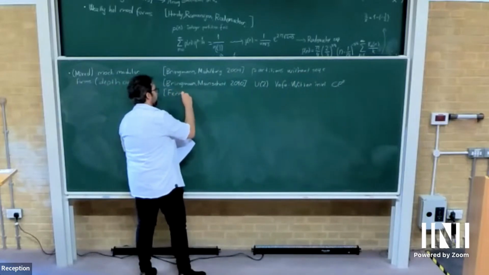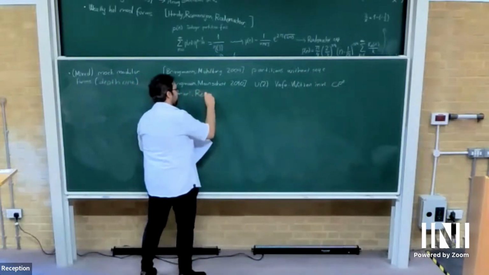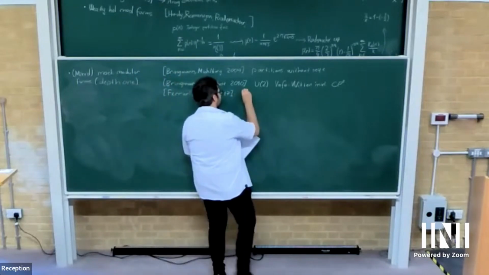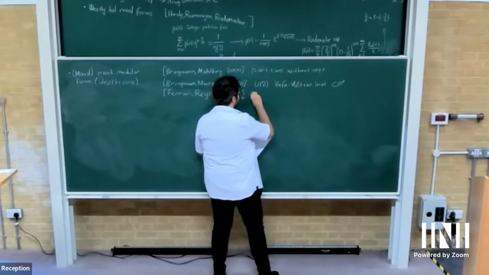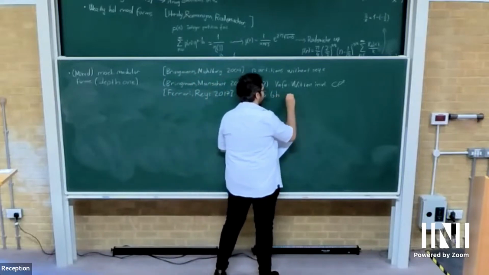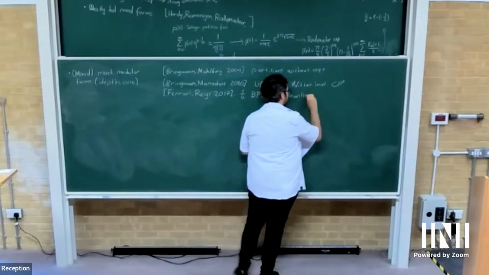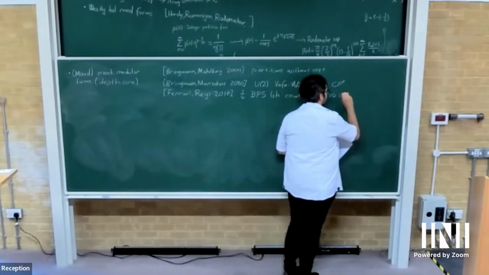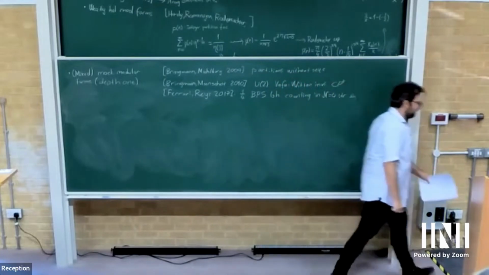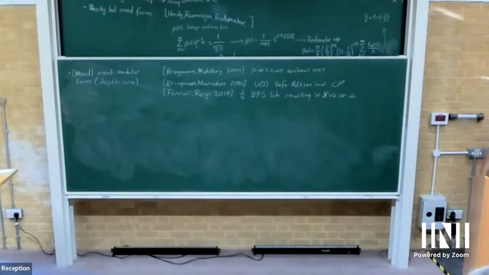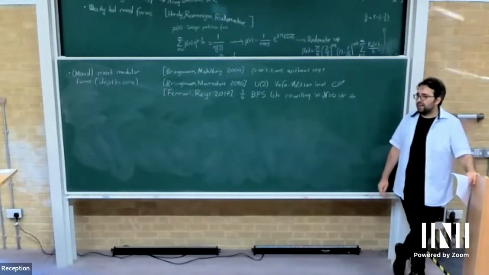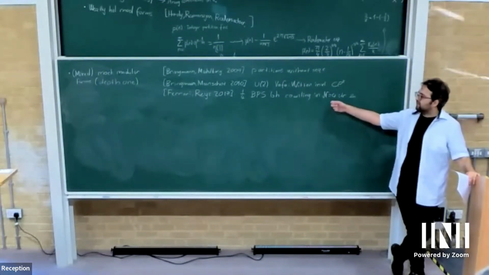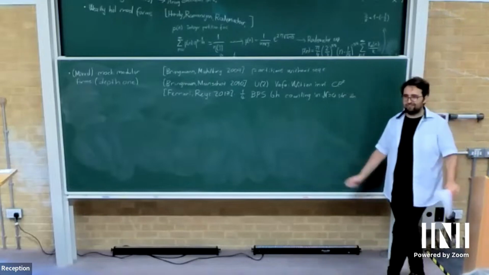Another work worth mentioning is Ferrari and Reys, 2017, where they applied the same technology to black hole counting in N=2 string theory. They applied it to mock Jacobi forms that arise from the work of Dabholkar, Murthy and Zagier, and there are much more recent developments along this front, but the authors are here, so we should ask them.